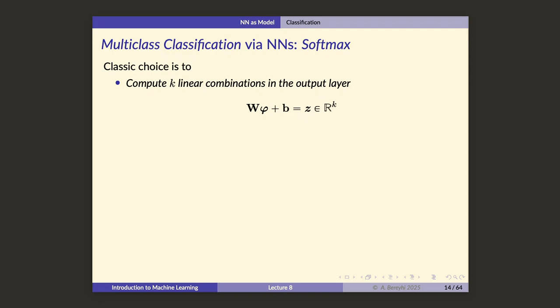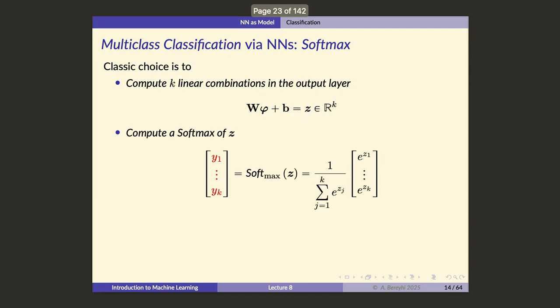Now what I want is to make them between 0 and 1, and at the same time add up to 1, right? And how can I do that? This is the idea of softmax. So I can use softmax. What does softmax do? It's going to get every single z value. So every single z that you have here, at the end of the day, z is going to look like z1, z2 till zk.